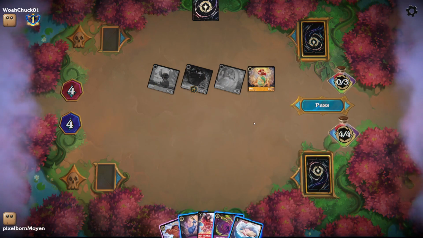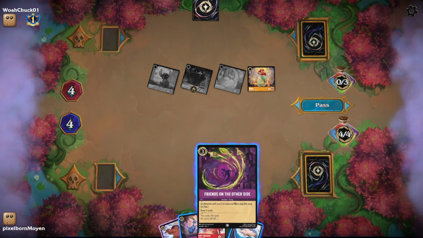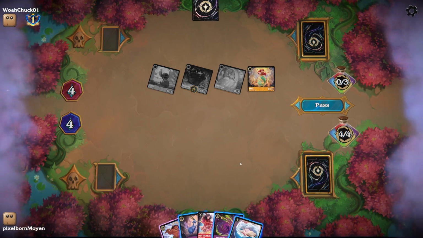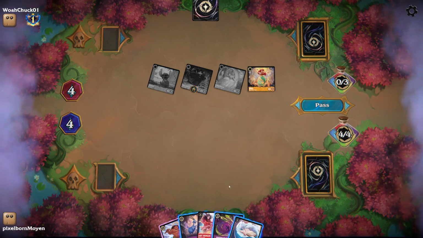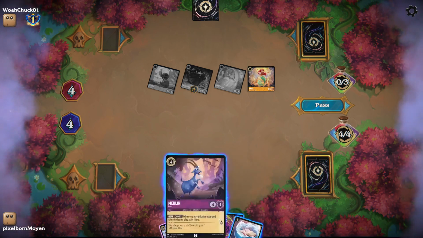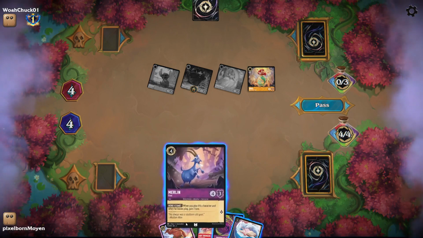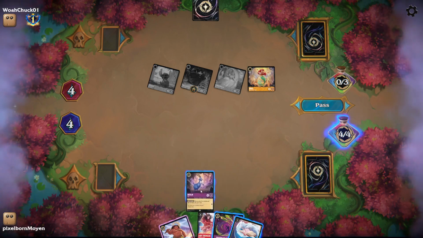Doesn't seem like they have it. So, for example, here, Friends on the Other Side is the worst card if we get wheeled after turn 5. But I think it might be a necessary card to have if we don't get wheeled. Well, not necessary, but I think it can help a lot if we don't get wheeled. So I think I'm inclined to ink Merlin here.